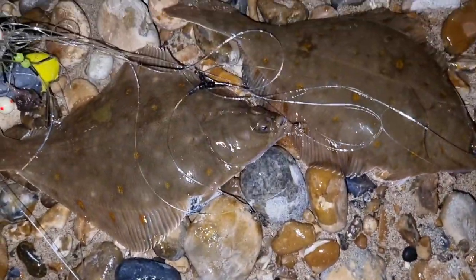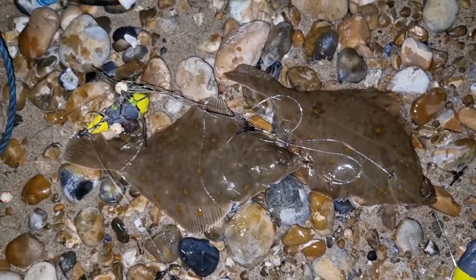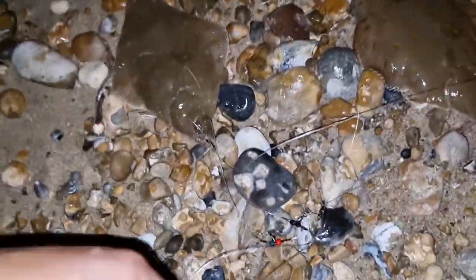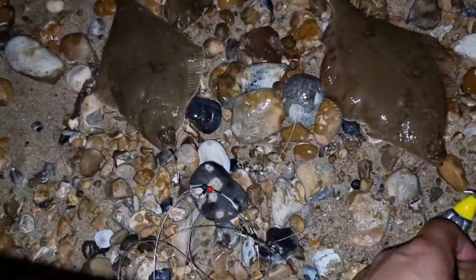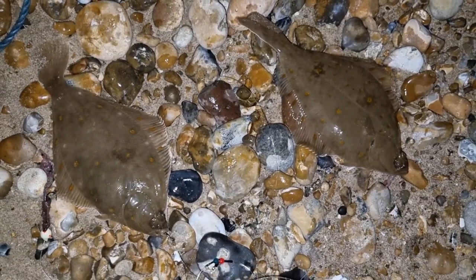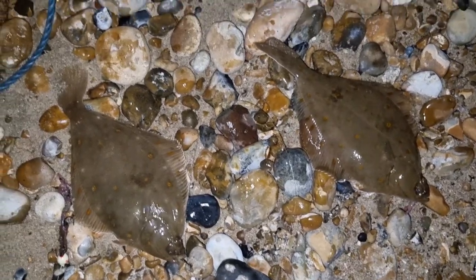Forgot to mention it's been a very crazy half hour but I want to catch some plaice in the middle of all the madness as well. That's what happens when you're having a barbecue - you've got too much going on. I've got the aerator in there now trying to keep them alive, although I think there's just too much blood in the water so I think they'll die off and get used for food. Anyway, a couple of quick pictures with the plaice and they're getting back in the sea. Destroyed two of my rigs because I had to chuck them both in the bucket with fish on to deal with the mackerel crisis.